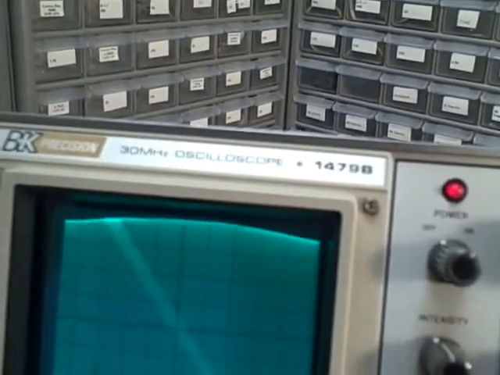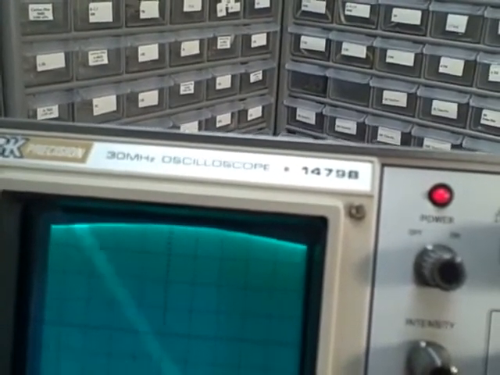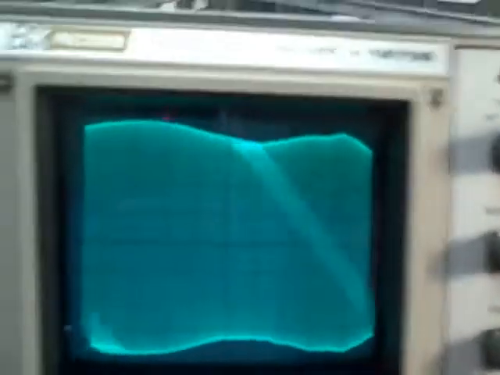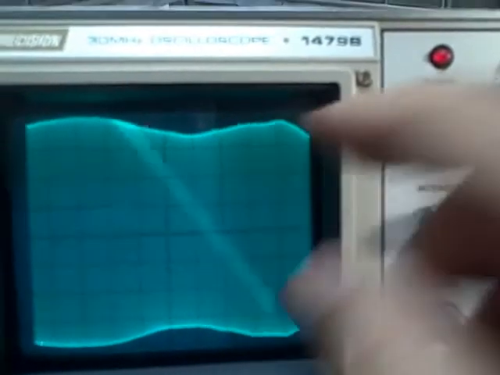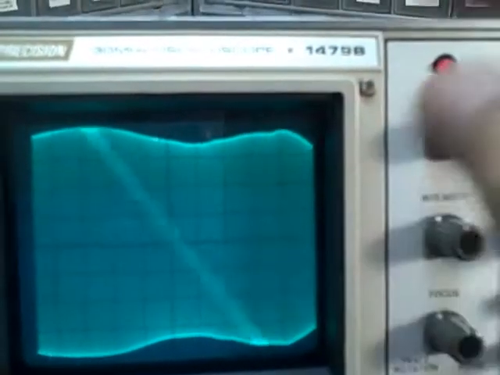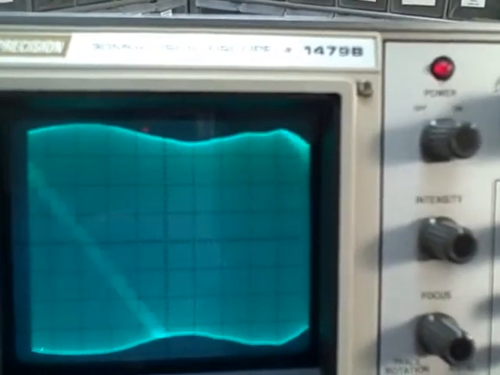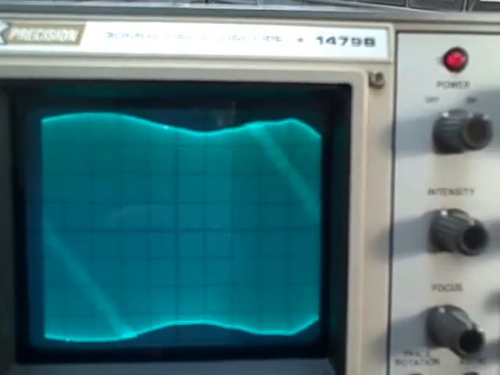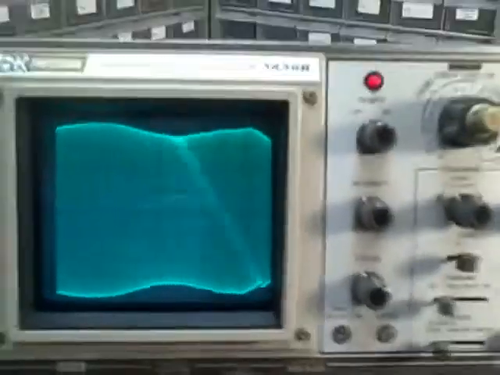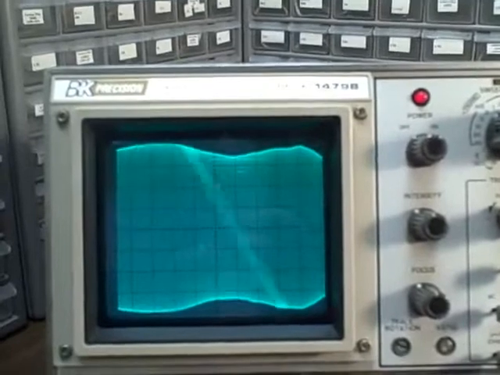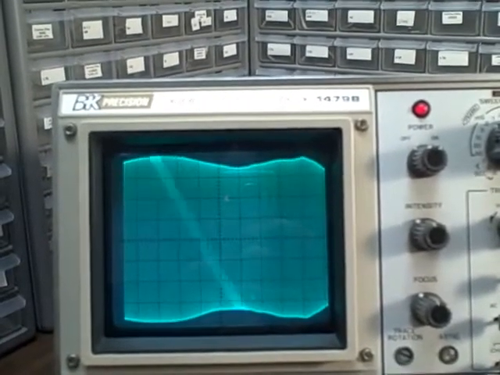Now I'm going to kick myself up to 0 to 20, and once again we see the aberrations, but it's even a little more exacerbated here on this scope to the right hand side, and that's because the scope doesn't have the capability of the 100 megahertz scope. But we do know that it was producing faithfully 0 to 10 megahertz, and I wanted you to see that. And then next we'll do the 30 megahertz measurement.